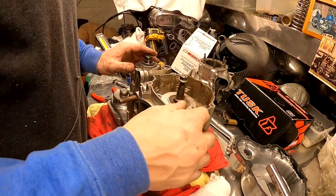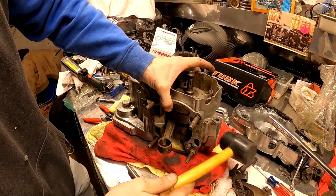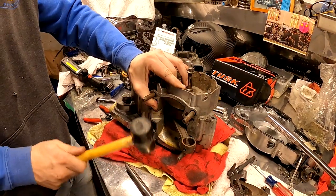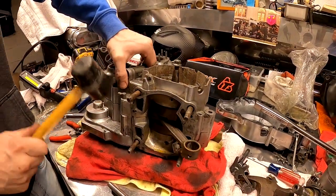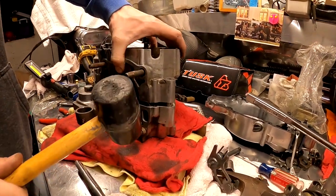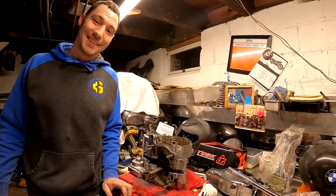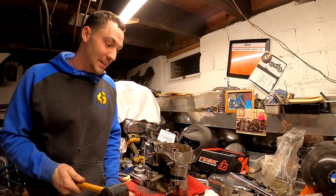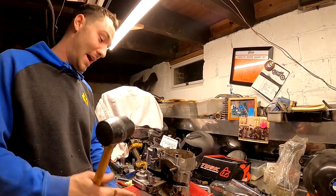All right, just for the heck of it, I think I'm going to, where's my good old mallet here? We're going to give this thing a couple taps, see if for some reason our motor just wants to pop apart for us. Oh, definitely coming loose over here. Look at that. Well, there you go. I should have bought that damn crank splitter tool the very first time when I was going to split that motor for the CR. Unfortunately, I bought it this time and we didn't even need it. So that popped apart real easy.